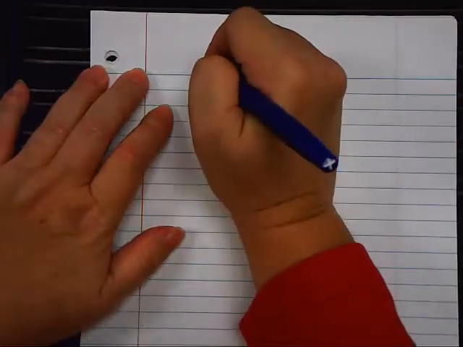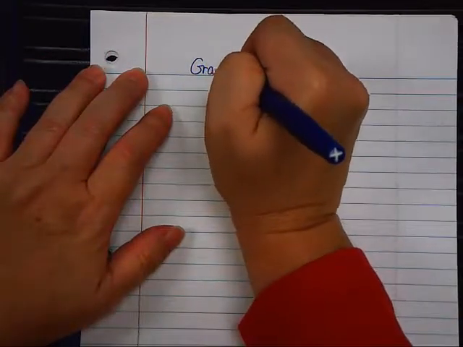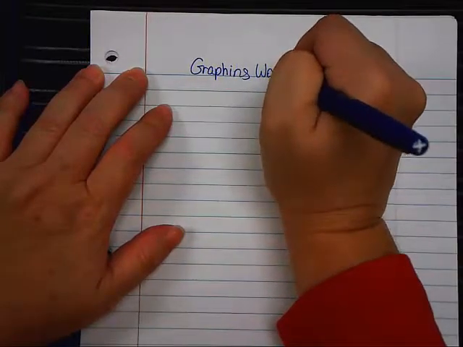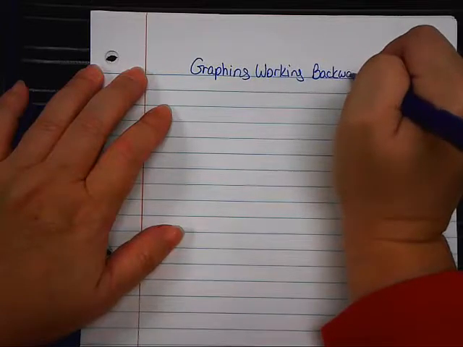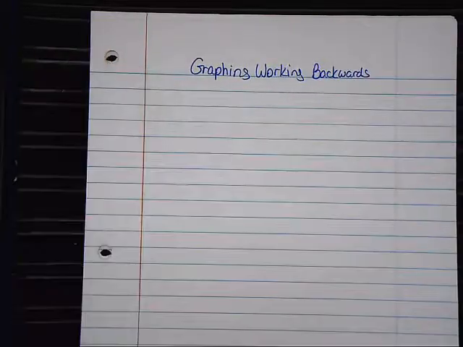The title of this lesson is Graphing, Working Backwards. Basically, it is a synthesis of what we've been learning for the last 2 weeks: what F prime number lines tell us, what F double prime number lines tell us about the way that the graph of F looks. But instead of giving you equations to work with, we're giving you data, number lines to work with, and you're going to create a graph from that information.